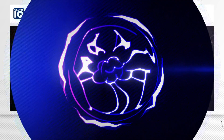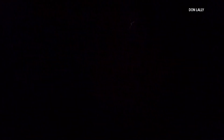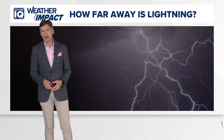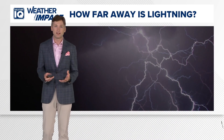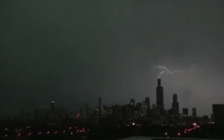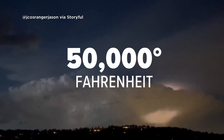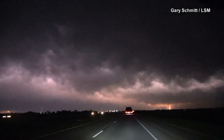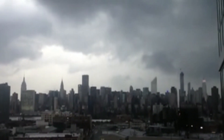So let's raise that weather IQ. First, let's get a little sciencey with it to help us understand. Lightning always happens first, then the thunder. Thunder is created when lightning passes through the air. The lightning discharge heats the air rapidly and causes it to expand. The temperature of the air in the lightning channel may even reach as high as 50,000 degrees Fahrenheit — five times hotter than the surface of the sun. Immediately after that flash, the air cools and contracts quickly. That rapid expansion and contraction creates the sound wave that we hear as thunder.